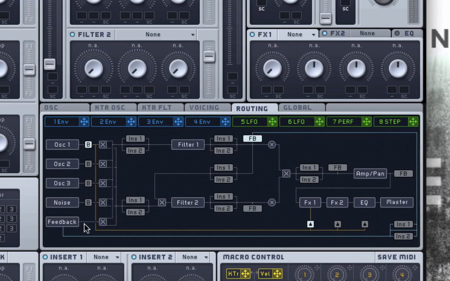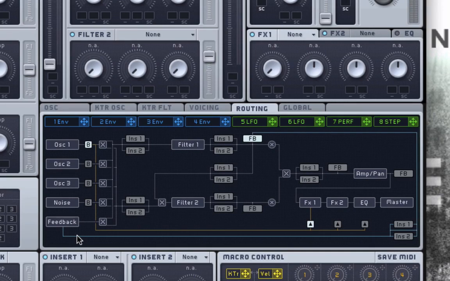So if you've ever been around microphones and speakers, you know that feedback can be a bad thing that you don't want, but it can also be a good thing. For example, with playing electric guitar, you can create some really cool sounds using feedback between your guitar's pickup and the amplifier. The same is true with the synthesizer, where you can use feedback to your advantage, but it can also really muddy up the patch and even cause some damage to your speakers or your headphones. So be careful when playing around with feedback.